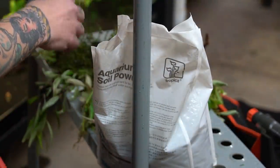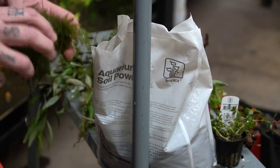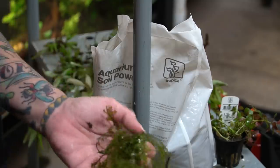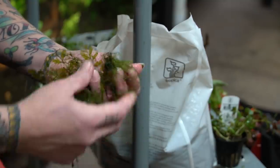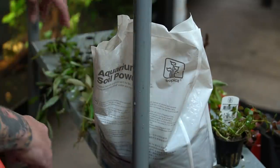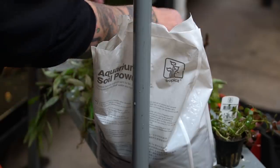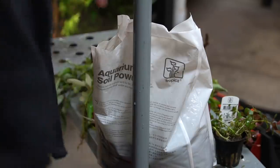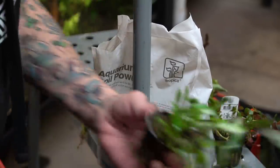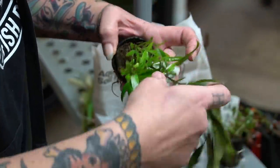And then I had a pot of Rotala that was just left over. More moss. Oh my word. A little tiny rhizome of bucephalandra, some tiny rhizomes of narrow leaf, more narrow leaf. And then I have a pot of the Hygrophila siamensis, which is this one, that I think I'm going to put into a more permanent pot.